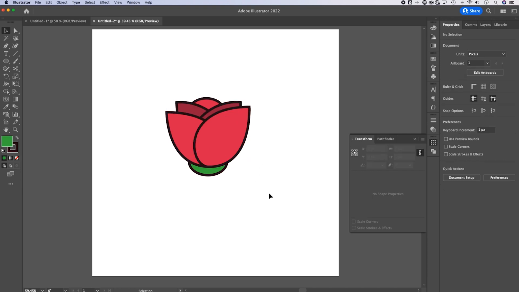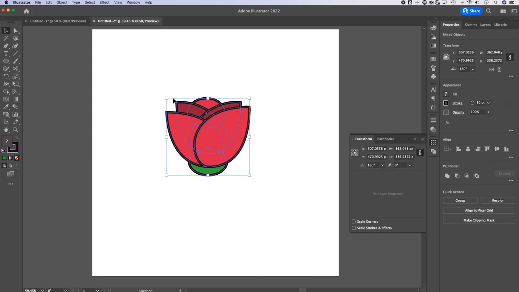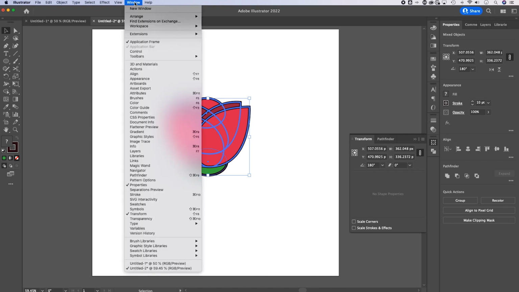Now with that, we can grab everything. So I have the group, and I have this circle part of the stem down here. I can click on the top rose petals part, and now it's highlighted darker. That means I can arrange or align things to it. It's the key object now. So I find my alignment panel. Any panel you don't see is up in Window, like Align.